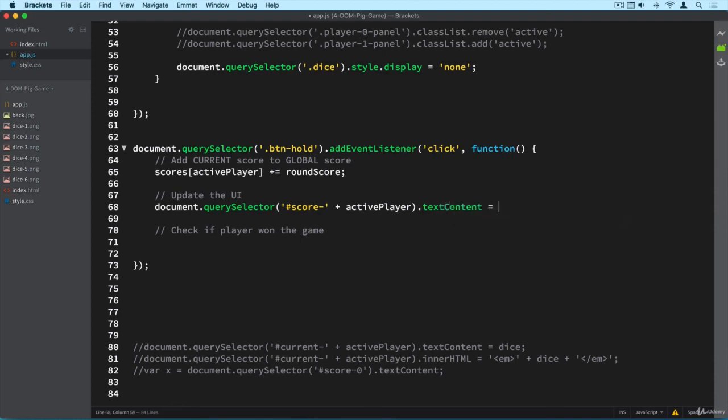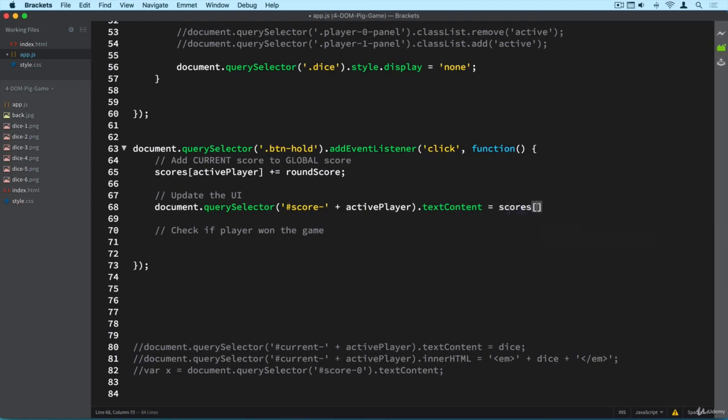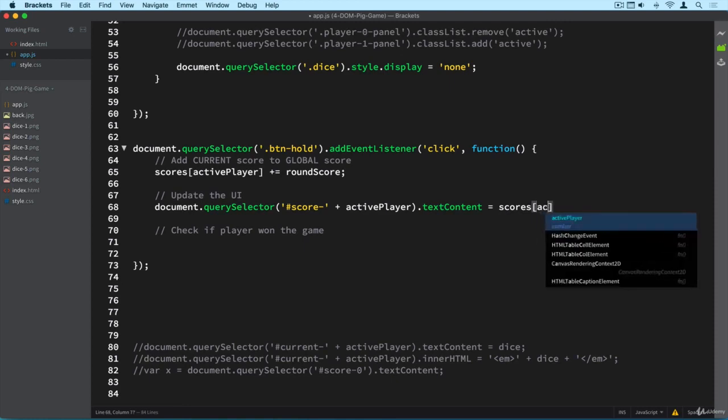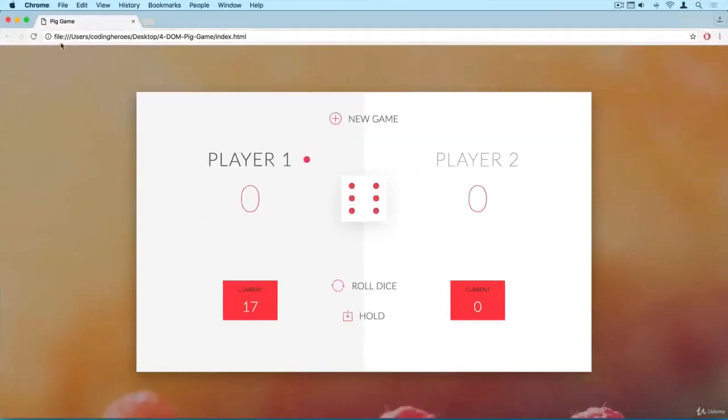All right. And what are we going to print here? It's simply the value that we defined before. So we go in our scores array once again, and then select the points from the active player. So if it's the first player, it will be the first element of the array, and if it's the second player, then it's going to be the second element of the array. So let's check out if this is working as intended. So I roll the dice and I hit hold, and alright, here we go. So we have 8 points now here.